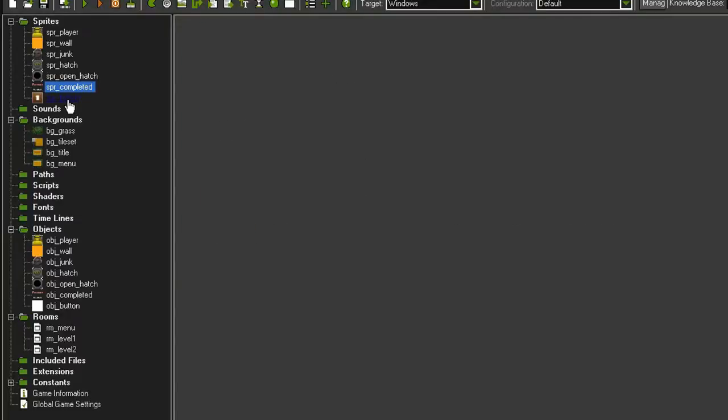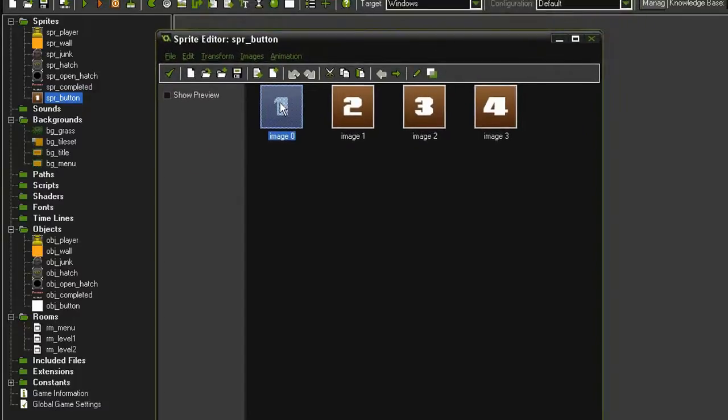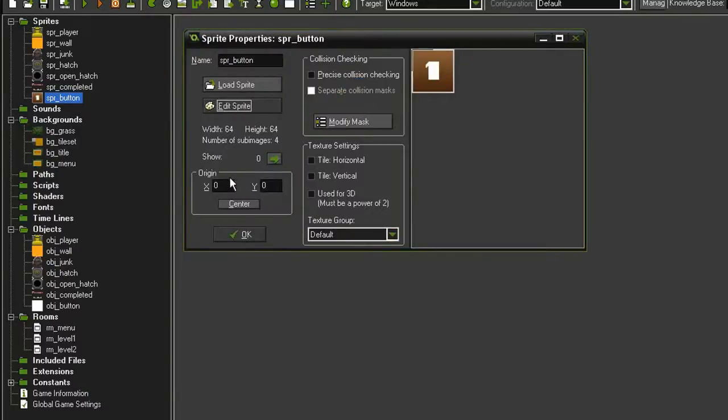And then I've created a sprite button, and this is going to have all of the buttons that go to all of our stages, and if I open the edit sprite, you can see it has several sub-images. I'm only doing 4 right now, but a real game would have dozens. It's important to remember that even though we are starting with a sprite for level 1, the sub-images themselves actually start at 0. We will need to know that for later. The origin for these is at 0, 0.